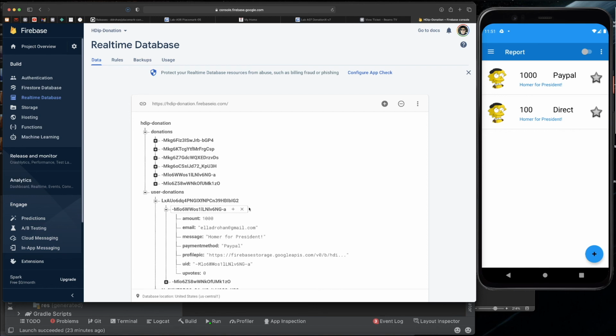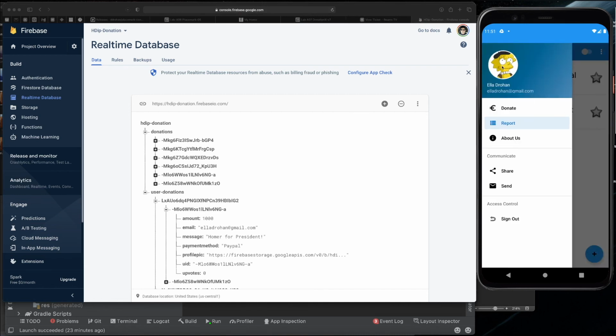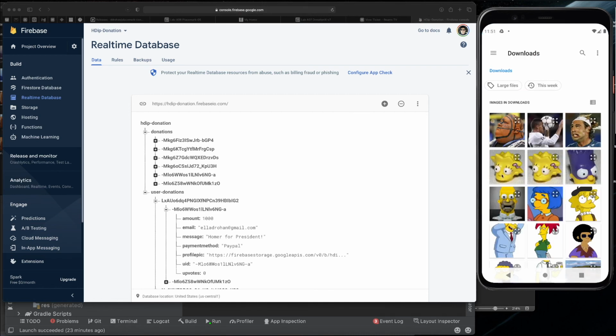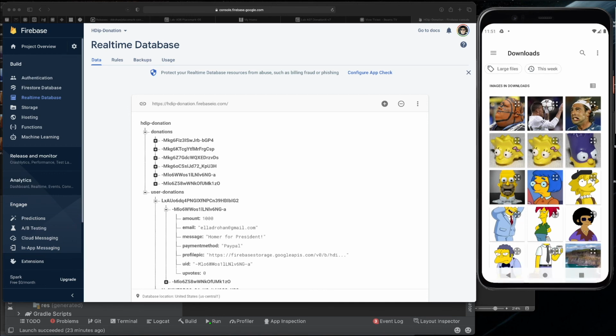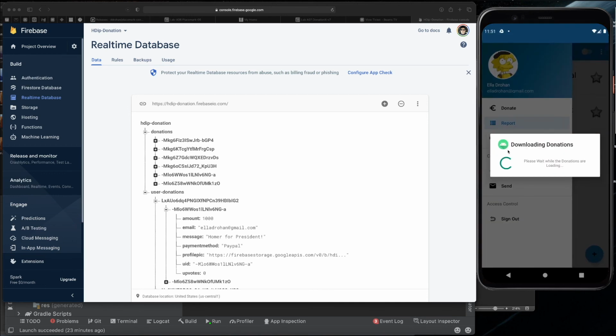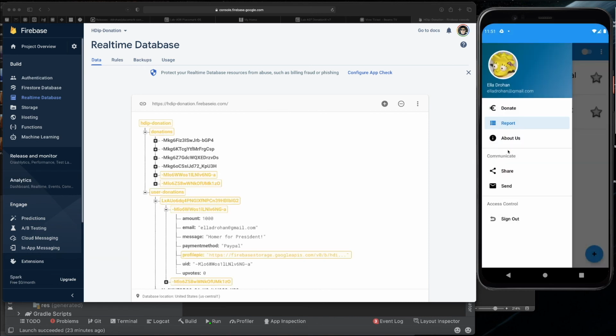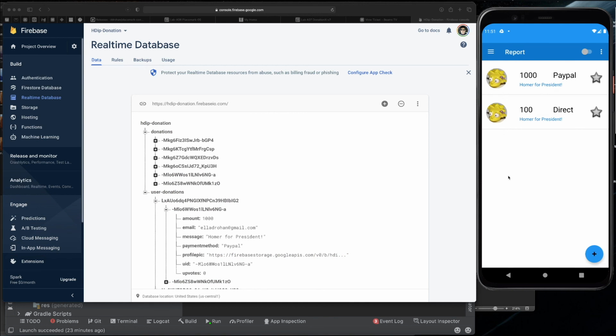So just as a test, I'll leave this open for you. If I go back to Ella and change the image again, pick a different one, here we just pick this one. You see it all changing in the console. We've run through and updated all references to that particular image. So when we go back to our report, the image has also changed again, which is what the user would expect. I run through that in a bit more detail in the code walkthrough.